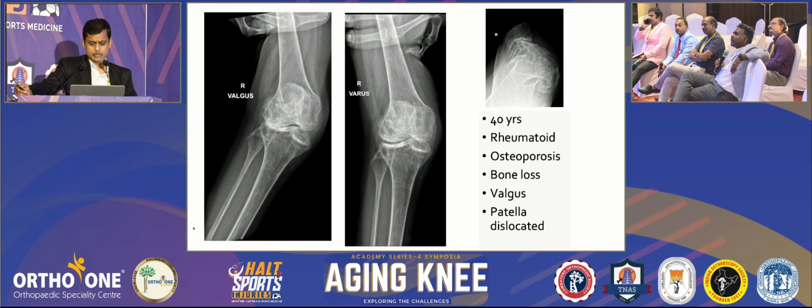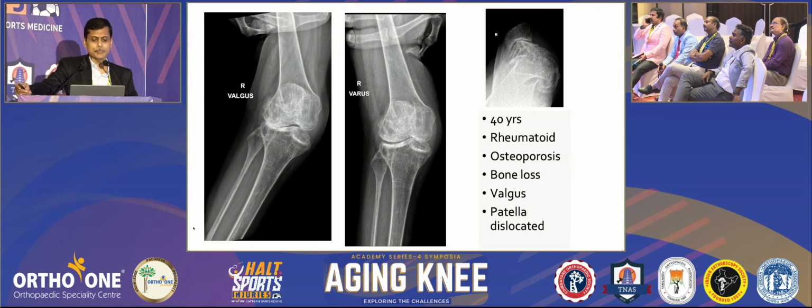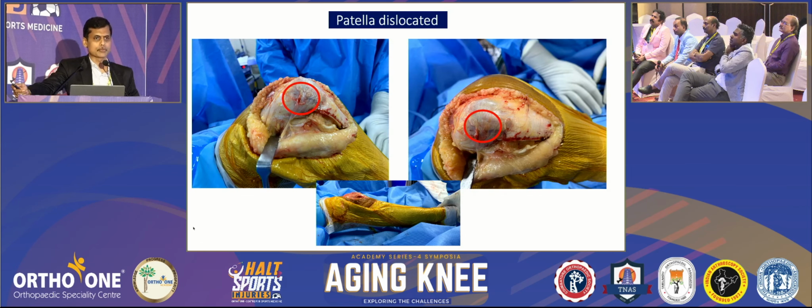Okay, right, good. I think everybody mentioned all the points here. For me, the biggest worry was the patella. I will say it's not a maltracking, it is almost a dislocated patella, because the patella is articulating with the femoral condyle, not on the trochlea. So that was the big challenge, and the osteoporosis. These are the two things.